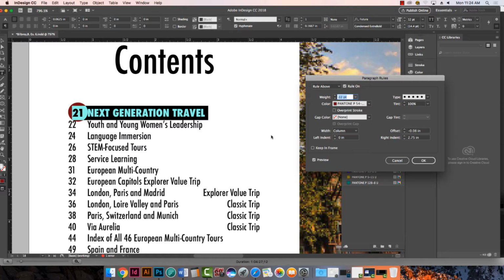Guys, for color, if this says text color right here, you will never see your number, because the dot, or the rule, so to speak, this is a paragraph rule, will be the same color as the text if you say text color. So make sure you choose that maroon color. If this says text color, the dot will be the same color as your number, and you won't be able to see your number.